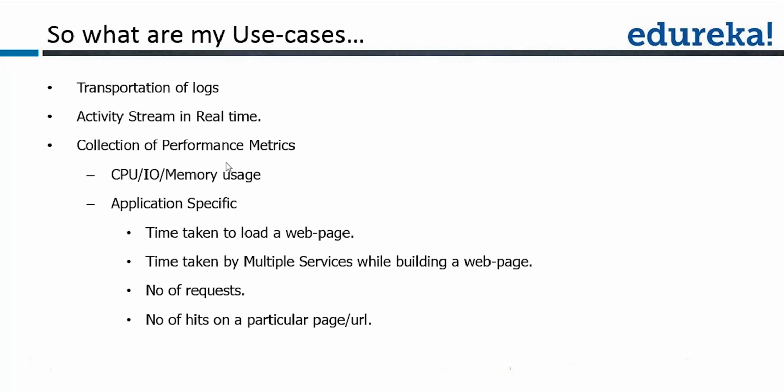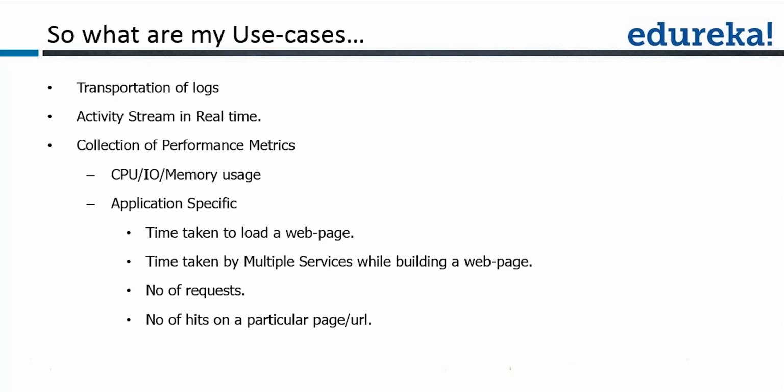Collection of performance metrics. Just now I was talking about CPU or input output or memory or network or JVM data, like number of threads, free threads, and in which state how many threads are there. So all those metrics which you're getting in the runtime system generally come at a very low window, meaning you keep on pushing those metrics to monitor your system.